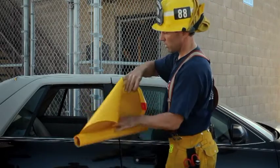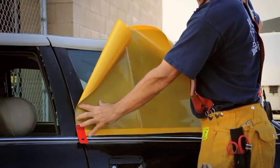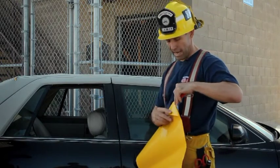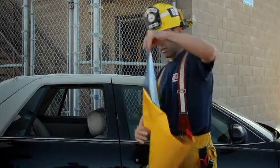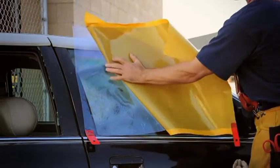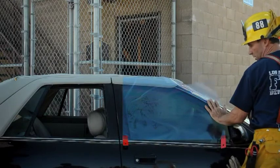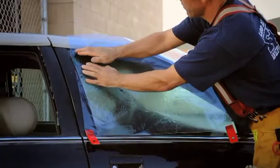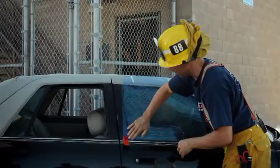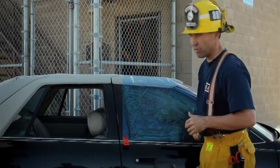Size up your Glass Keeper to your window by finding where the B-post is and noting the red tabs at the bottom. Once you've done that, remove some of the adhesive backing to get it started, then apply it to the window right at the B-post and line it up. Pull off the rest of the adhesive and let it stick. Smooth it out and get your corners well, because that's where you'll capture a lot of the glass and keep it from falling inside. Once the corners are done, smooth out the center and you're ready to break the glass.